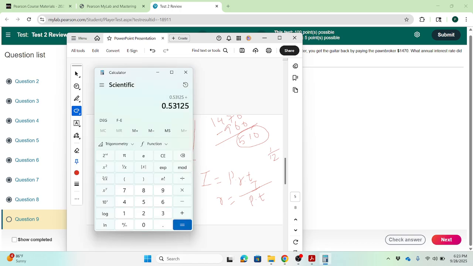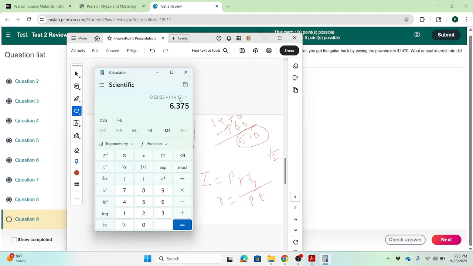So how do you do that? You can just divide and then use the parentheses and do 1 divided by 12 inside that parenthesis if you don't want to do it separately. So this is the rate. You can see 6.375. If you want to find out the percentage, it's 637.5%, because the rate you get is in decimal.